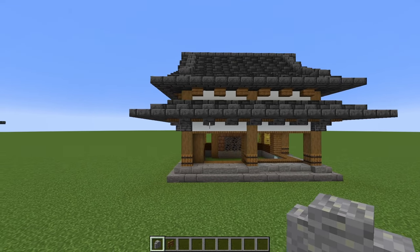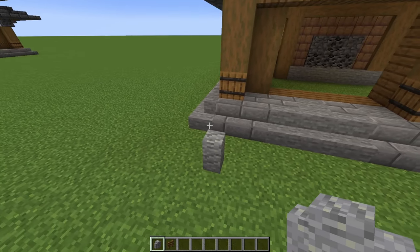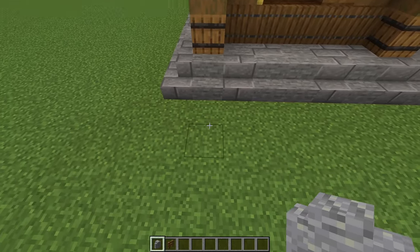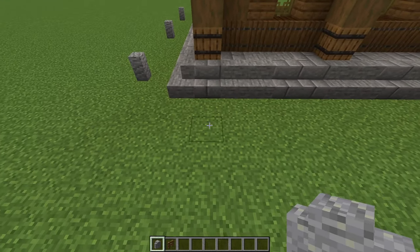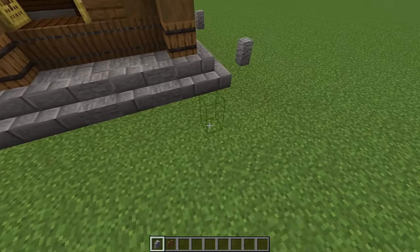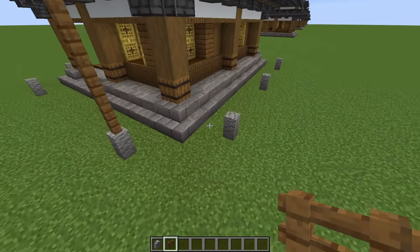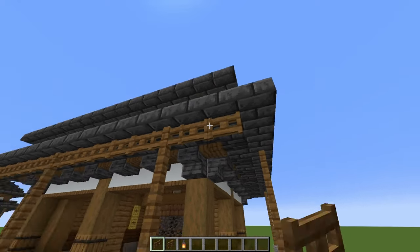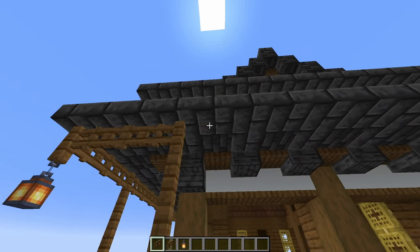That's the roof all done. Come to the front of the building — in line with our three barrels, skip a grass block and place an andesite wall on the second one. Do that in front of each barrel. Come around to the back wall and do the exact same thing. The side walls will be different — don't place one in front of the middle barrel, just do it on the two barrels on each end. Once you've done that, grab some spruce fences and on top of every andesite wall build the fence all the way up to the roof. Once all those are placed, grab some spruce fence gates and just underneath the roof, run them all the way along. When you get to a corner, place a spruce fence and hang a lantern from it, then turn the corner and keep going.